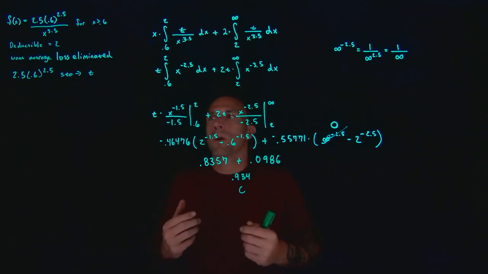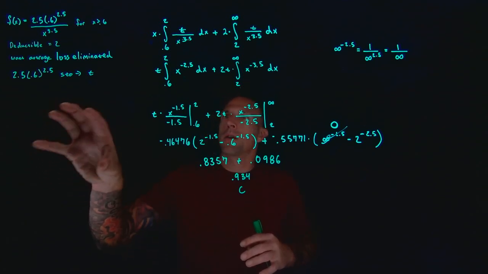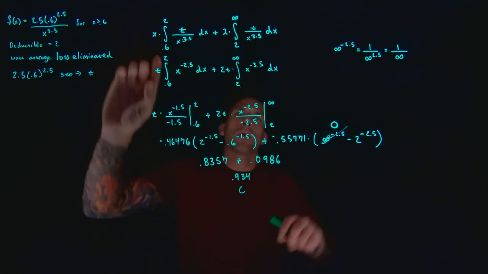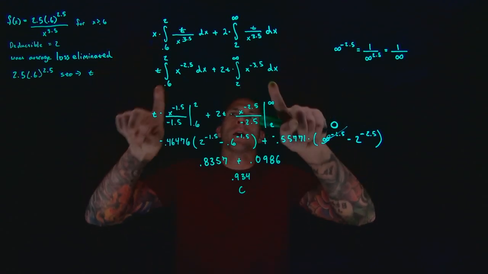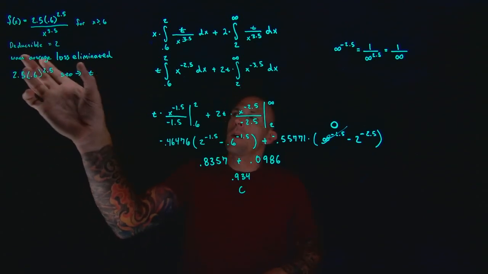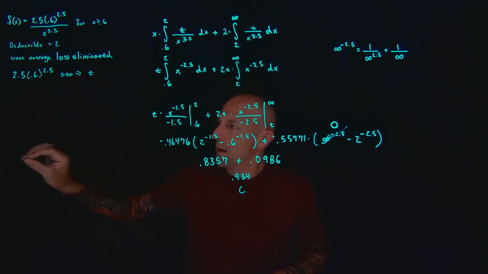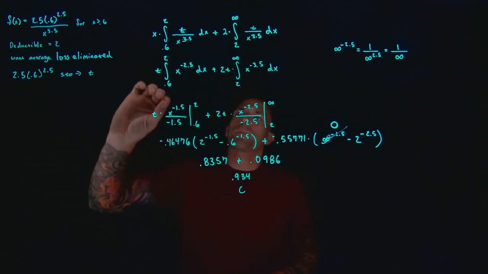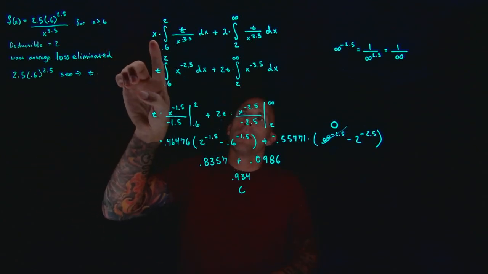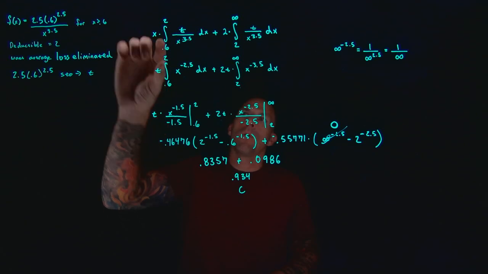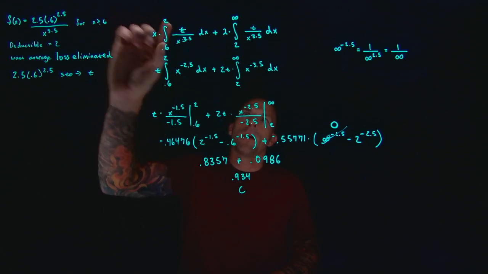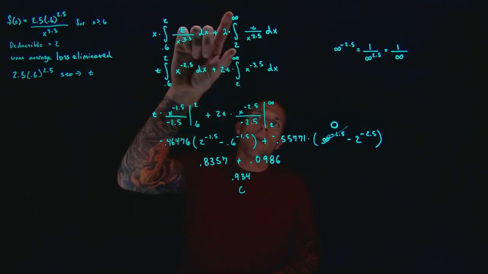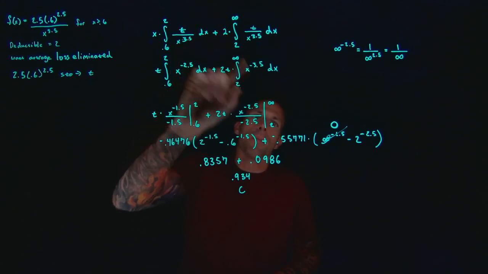So, challenging problem. The calculus, I think the real issue with this one is just setting it up correctly from the get-go and understanding that the annual loss not paid by the insurer is going to come in two parts. The amount we pay, which we don't know, when the loss is underneath the deductible, plus the amount we pay, which we do know, when the loss is above the deductible.